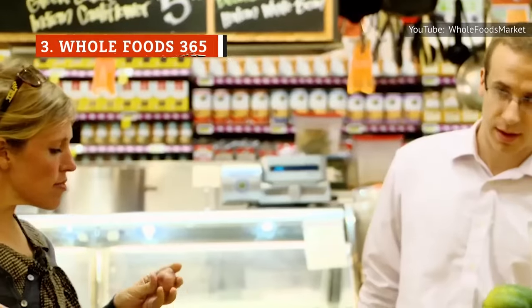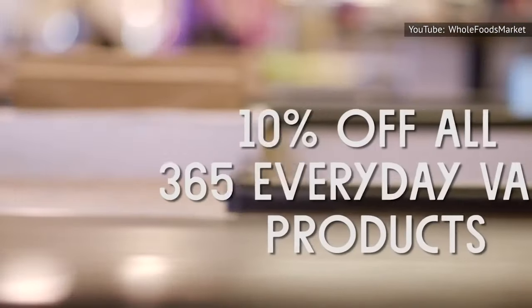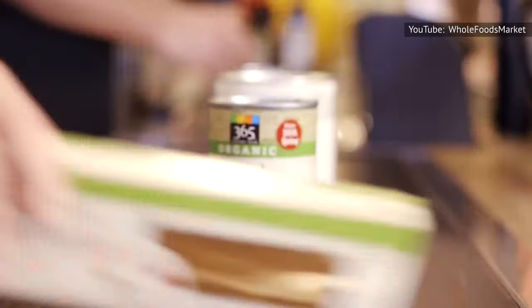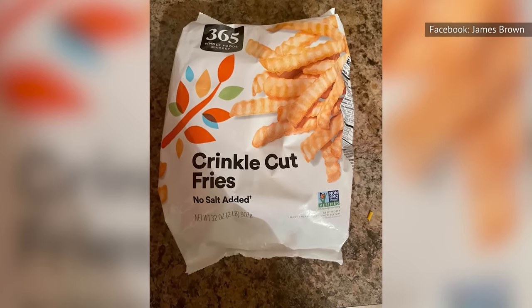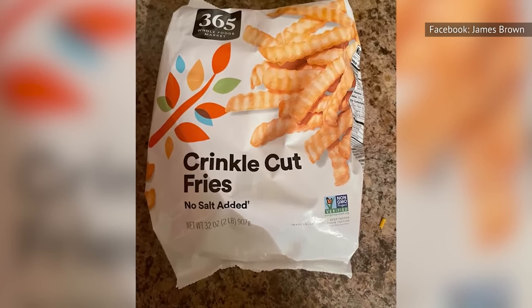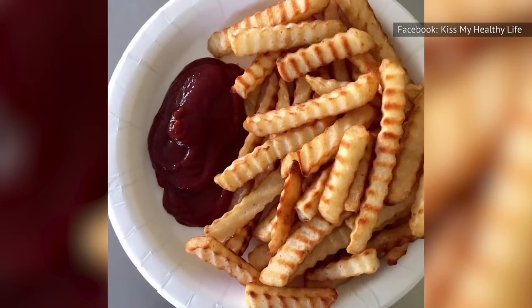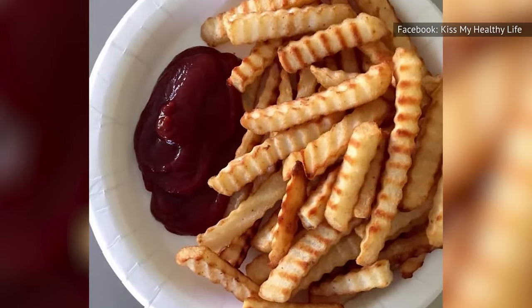Whole Foods isn't exactly known for having low prices, but they do have some amazing 365 products on their shelves that are worth every additional penny. One such item is their crinkle-cut French fries. These Whole Foods 365 branded fries are spectacularly good, even though there is no salt added. While Whole Foods 365 finished third in our ranking, this brand actually finished second in a Mashed survey of best frozen French fries.